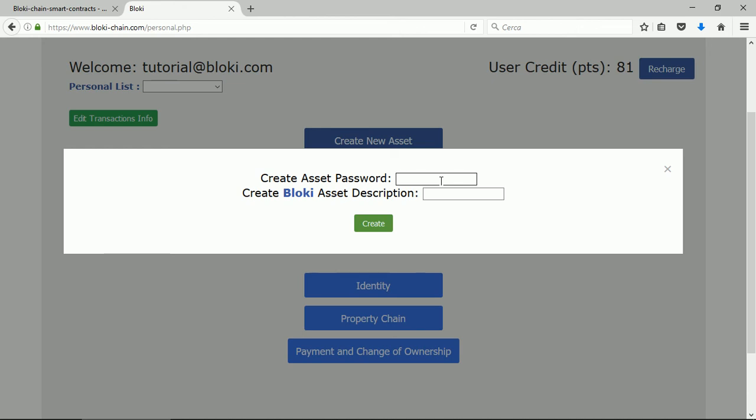For example, asset, and the optional asset description and my title. Okay, create.